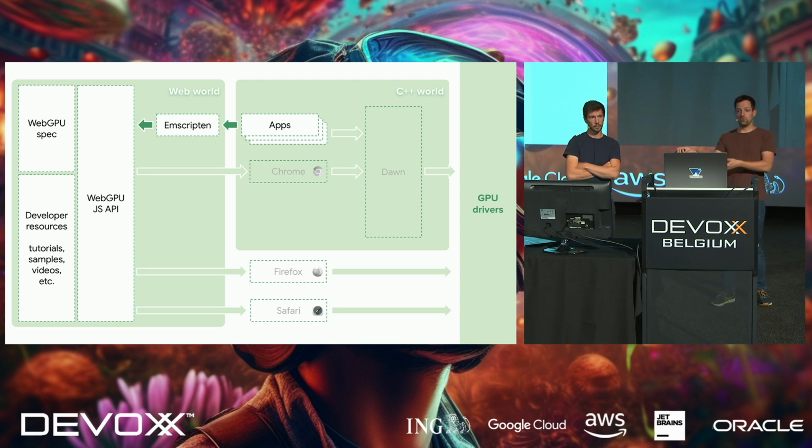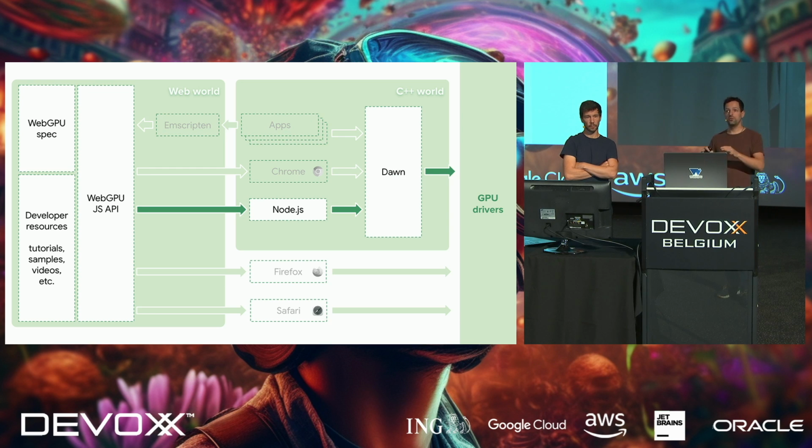But what we also saw earlier is that it's very easy to bring a native WebGPU application to the web. Emscripten is the C++ WebAssembly toolchain, and it already has WebGPU support. So it's only a couple lines change to port your native application to the web. And that's the path that we used for the red triangle again.